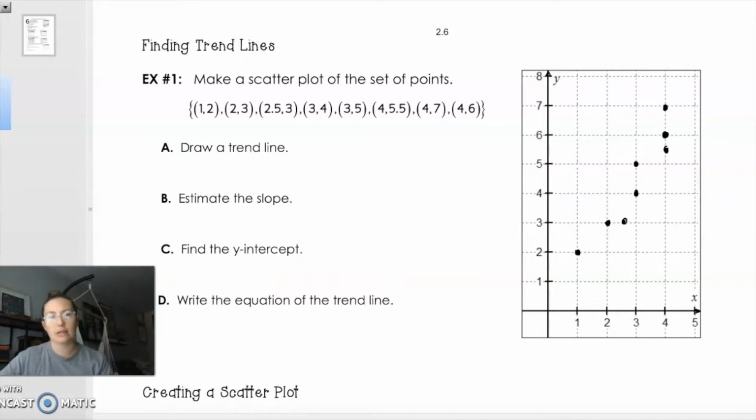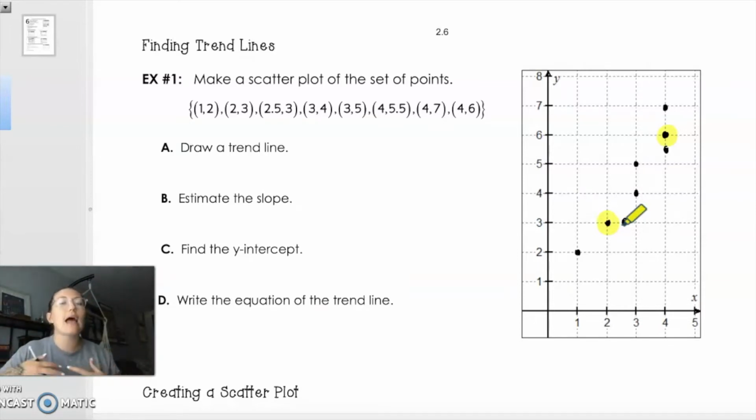Okay, so if you guys look at this point right here and this point right here, if you use your imaginations, if I drew a line through those points, I would have 3 dots above the line. So I would have this one, and this one above my line. And then I would have this guy, and this guy below my line. Okay, so that would be a pretty good trend line. Of course, it's not perfect. The calculator is the only one that can make it perfect. But I'm splitting that data in half as best as I can. So that would be a really good option for a line.